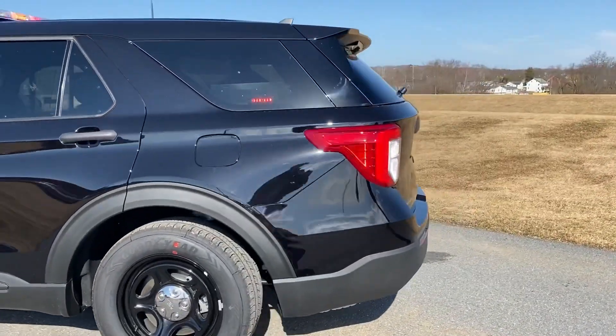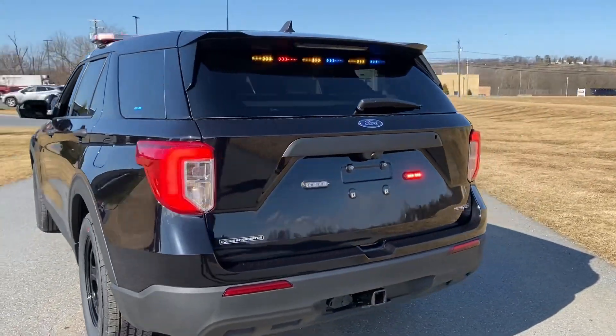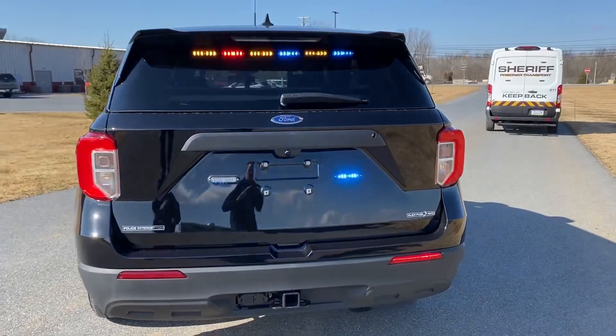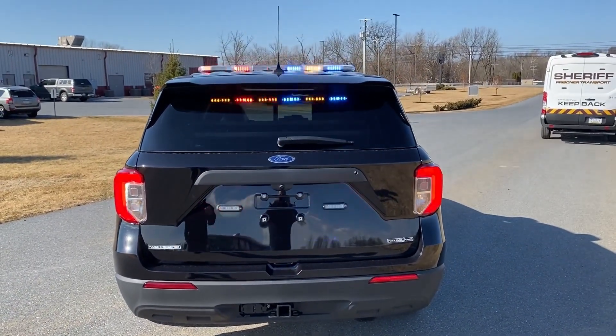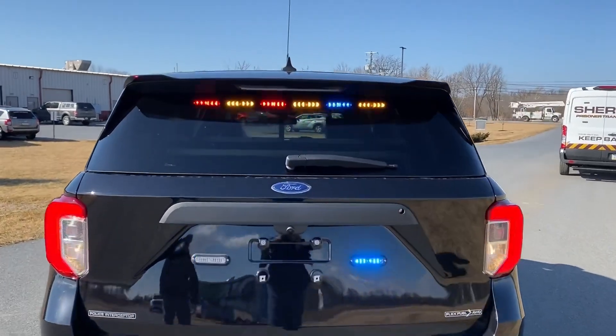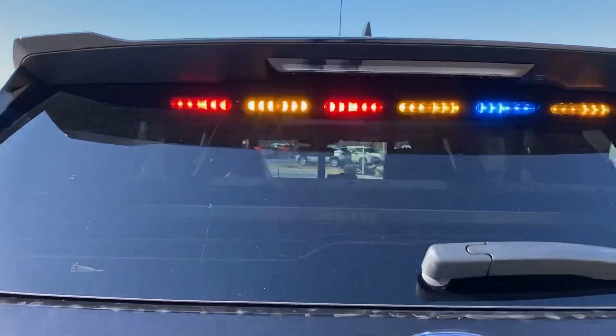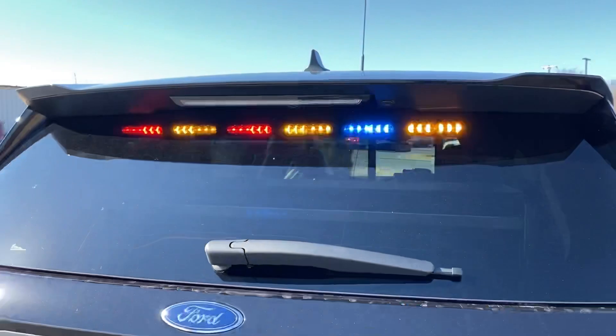Red-blue Duo T-Ion on a 90-degree bracket in the rear side window. Aftermarket taillight flasher added. Surface mounted Duo Whelan T-Ion on the side of the license plate on either side. And we have a six-head light stick — Duo red-amber, blue-amber mounted inside. That is the Ignite Cruise model.